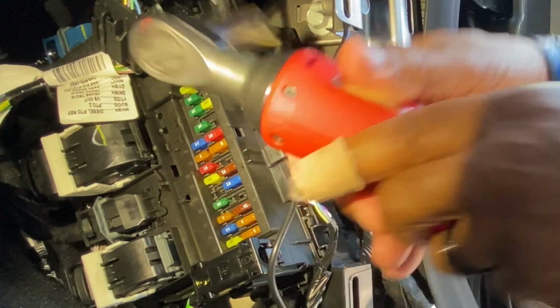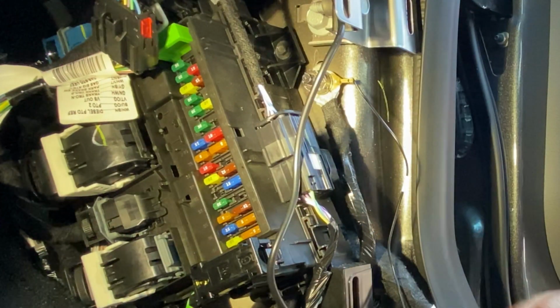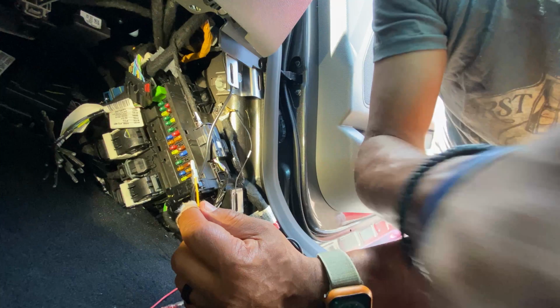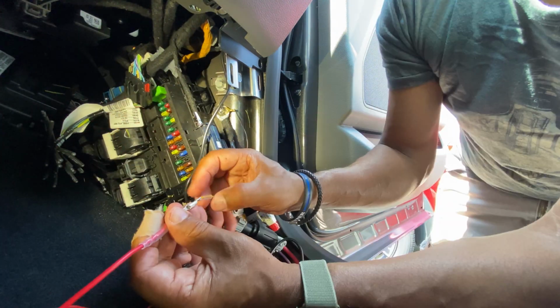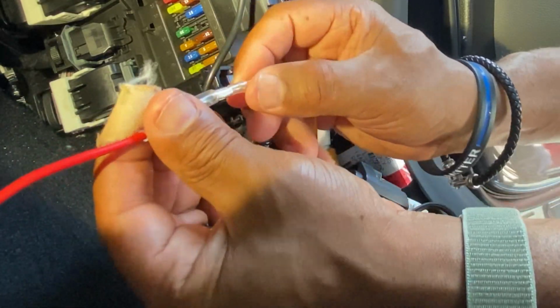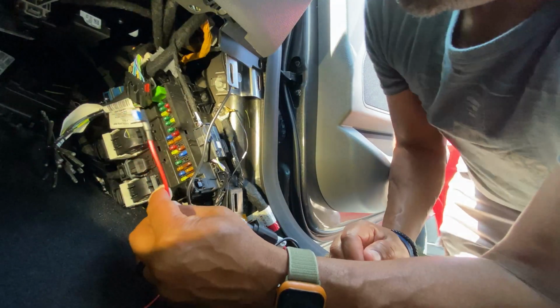All right, that's it. So that's connected to my ground. So that's one down. Now we're gonna have to take your yellow wire and get your fuse tap, and you're pretty much just gonna insert it. Push the little sleeves out of the way, and then you can bring these little sleeves back over to cover it, so there's no short. That's simple. So we're gonna do that.